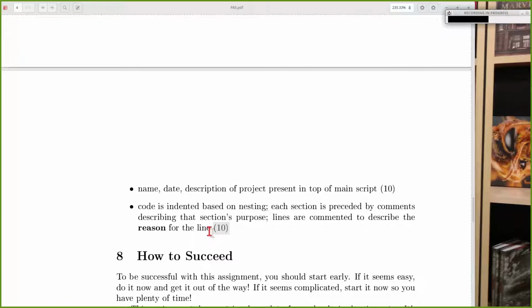And the individual lines of your script, if it's not 100% crystal clear what you're doing, you better have a comment on that line. And if you go back and you look at your dialogue program, each line in that program probably did a bunch of stuff. So you want at least one comment corresponding to each line, but possibly a block of comments. Like, next we're going to take the input and we're going to get rid of all the punctuation marks by changing them into @ signs and then removing those. And then you have a big long line of bash code that does that, right? So lots of commenting.